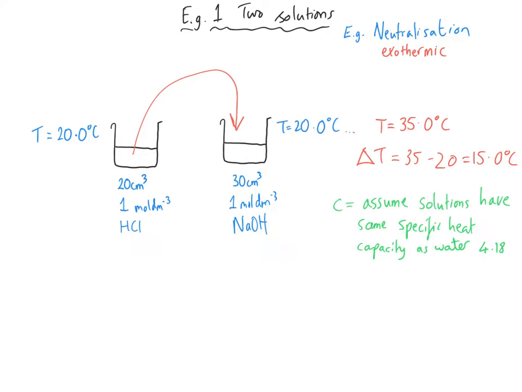And remember, the final quantity that we needed was M, which is the mass of the substance being heated. Now here is the first tricky point, really, because even if the thermometer is only in one beaker, for instance the right-hand beaker, the one that the liquid was being added to, the temperature is rising across both of the solutions mixed together. And so M in this instance will be the combined mass of both of the solutions.